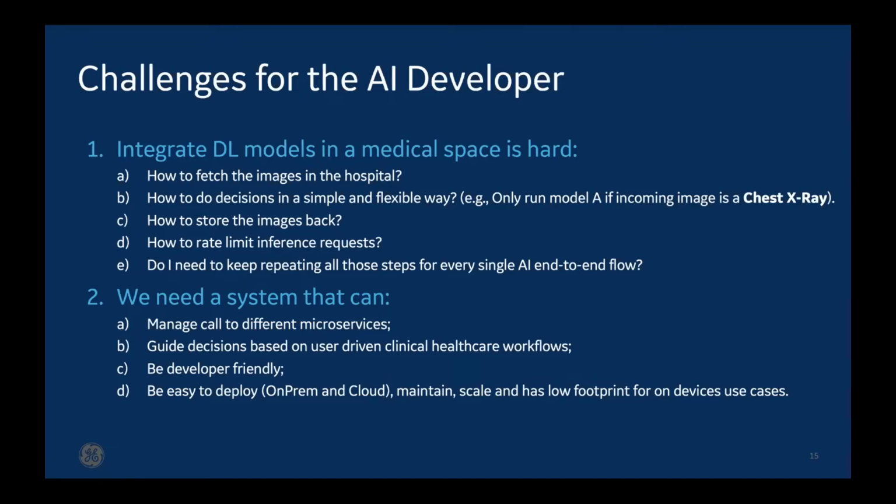That's very important. And especially for our use case, it's very important that we can deploy this not only on-prem but also on cloud. We need some tool that can be easy to maintain, scale, and has a low footprint for the on-device use case. So for this on-device use case, you can think about being in a hospital. There are a lot of restrictions on patient data going out, right? And also because you want to run this fast, you need to run this on the device. So we need a tool that can do this.